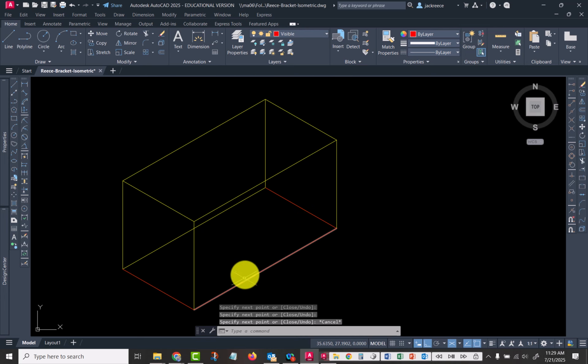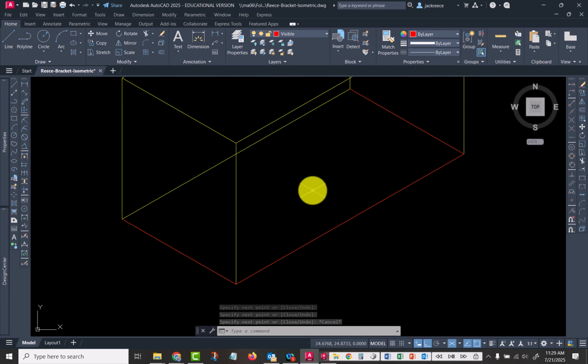Okay. And now then we could go ahead and apply an ISO fillet there in the bottom edge. Might be easier to do that at the top and then copy that down. Yeah, we'll do that at the top and then copy down.